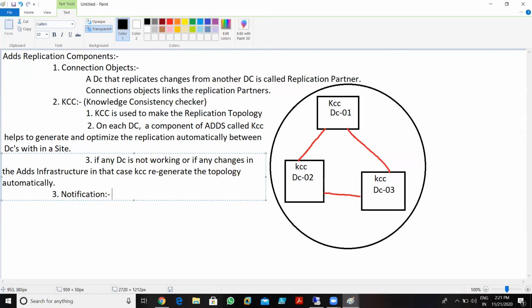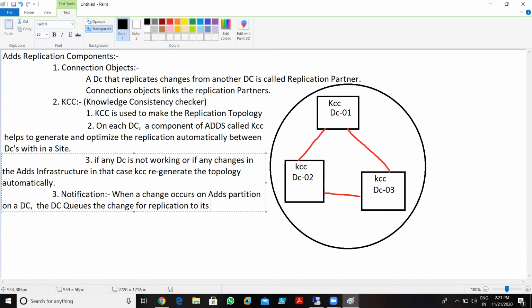When a change occurs on an ADDS partition on a domain controller, the domain controller queues the change for replication to its partners.